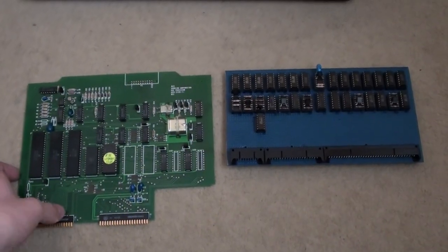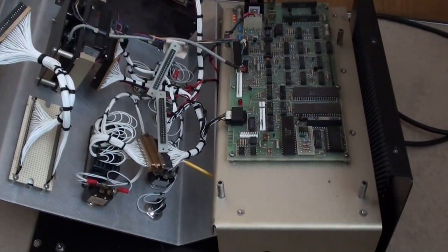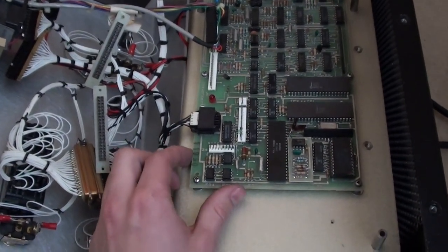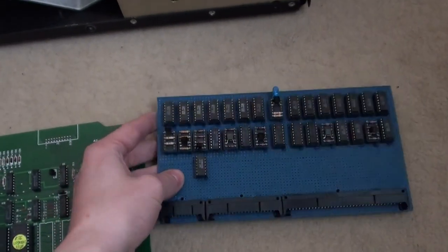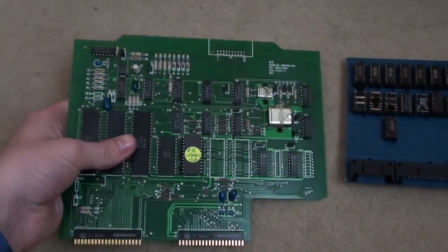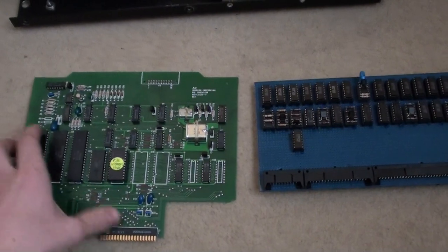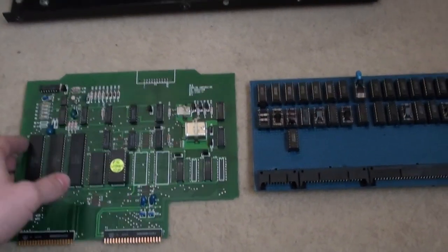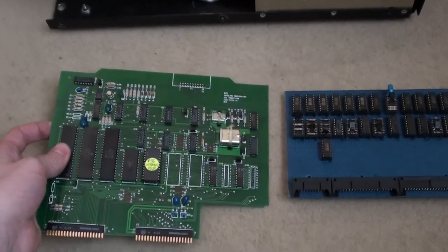These are the two PCBs from the card cage, and notably throughout this entire machine no two PCBs have been manufactured in the same way. We've got the old tintype PCB, which I think is on FR1 material, a blue PCB which I believe is FR2, and a more modern FR4 board. They've all been developed differently, most likely by different people or teams, and combined to produce one piece of equipment.